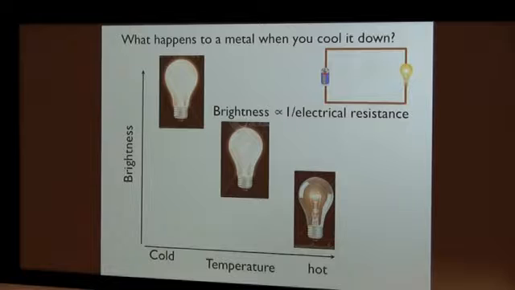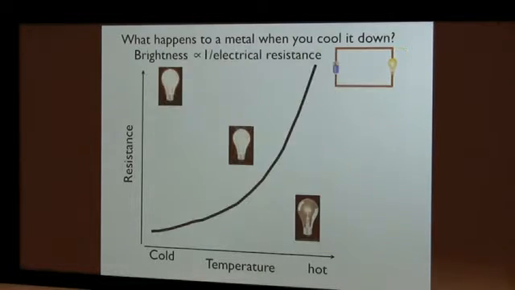The efficiency by which the electrons can carry electricity, even in a piece of copper, gets better and better as you cool it down. And the reason for that is that the electrons moving through the piece of copper bounce off of the vibration of the atoms, even in a piece of solid, and they get scattered. And as you cool the thing down, the atom's vibration calms down, and the electrons can flow better and better. Now, we can represent this not just as a brightness, but as the electrical resistance that gets smaller and smaller as we cool it down.